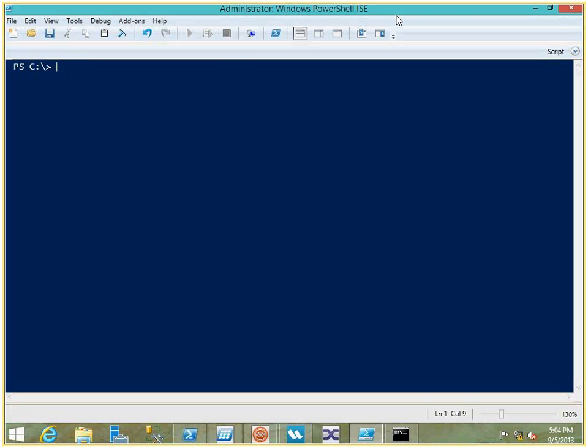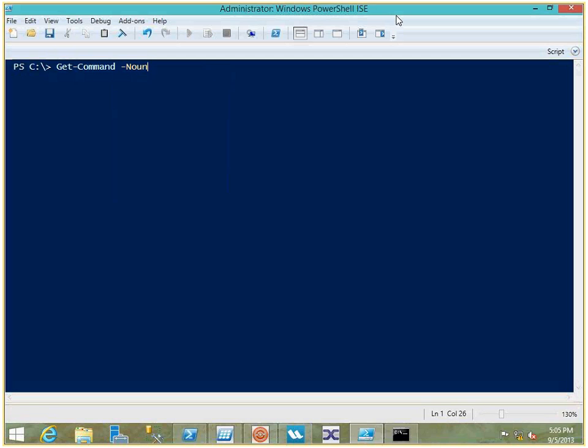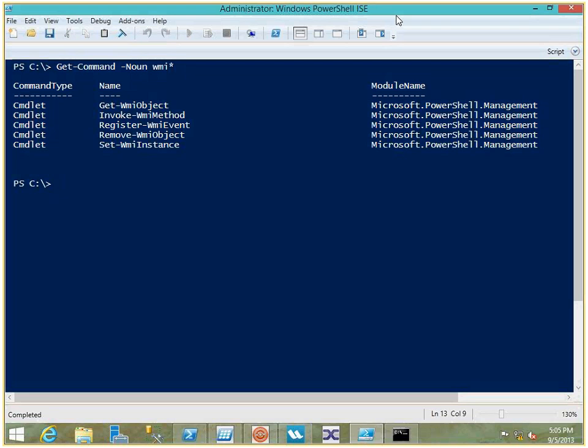Okay, I'm going to show you the cmdlets that we're going to use. Get-Command, and we're just going to say noun WMI star. So these are the cmdlets that have been available. I know they were available in PowerShell version 2, and I believe at least some of them were available in PowerShell version 1. They communicate via DCOM.